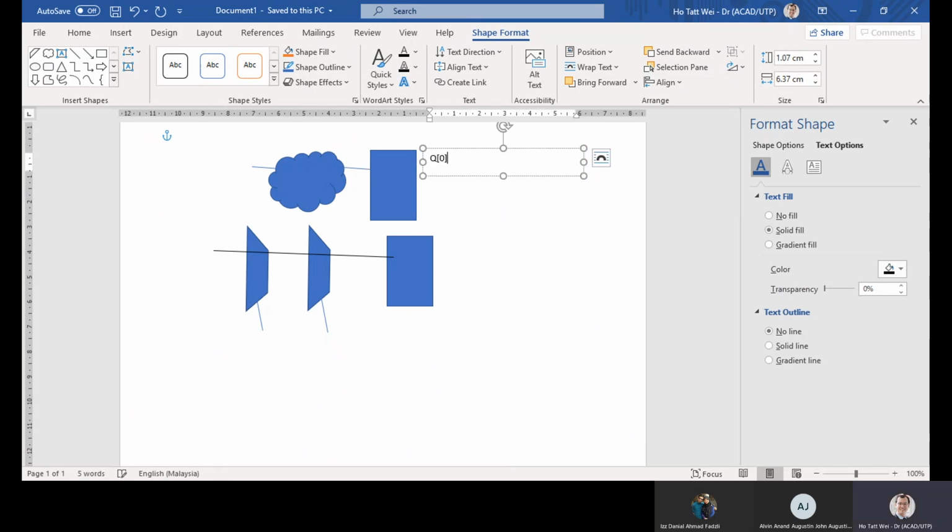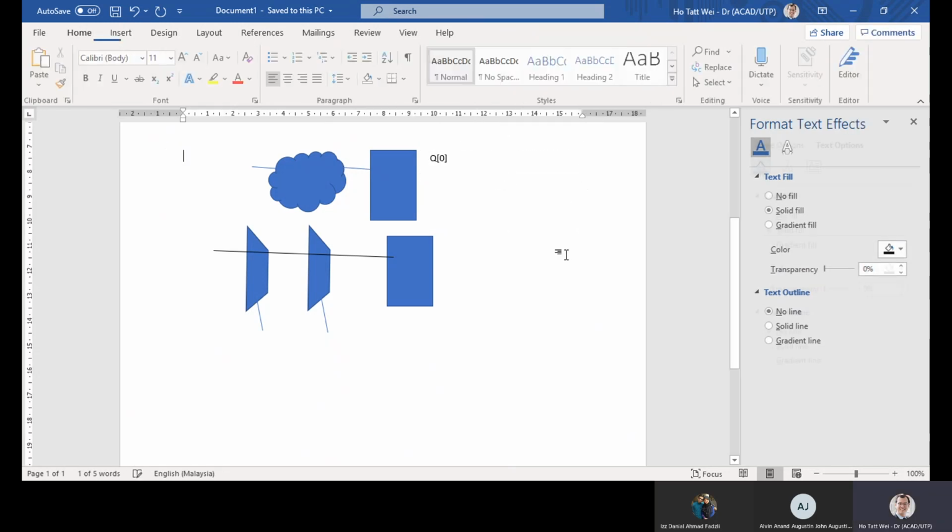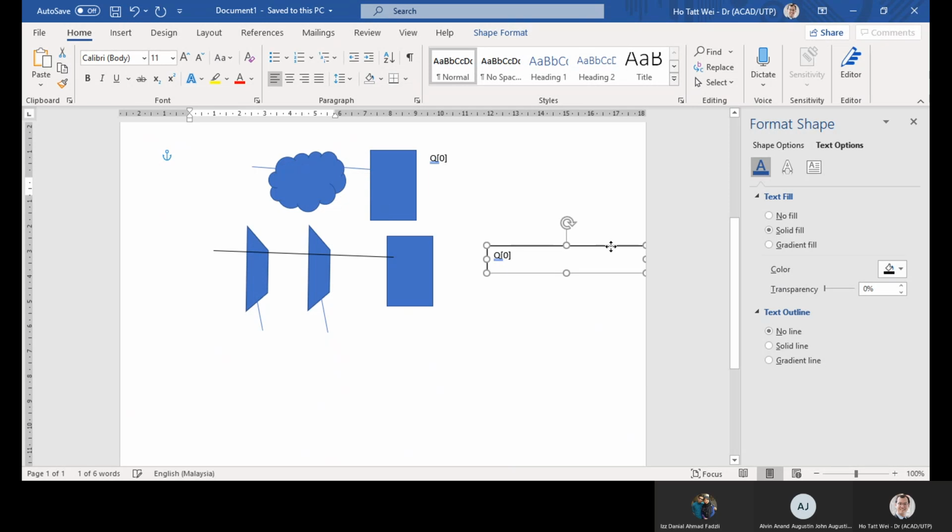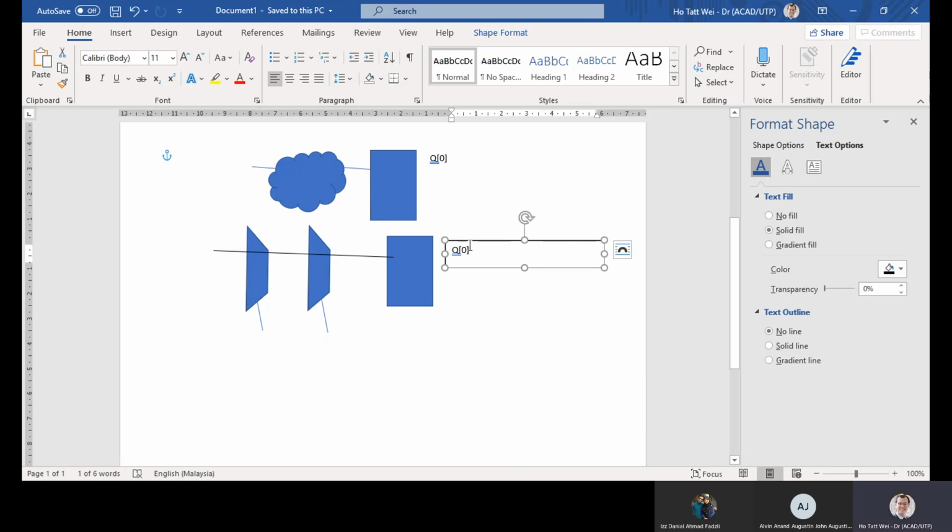So this is Q0. And this output here is Q1.